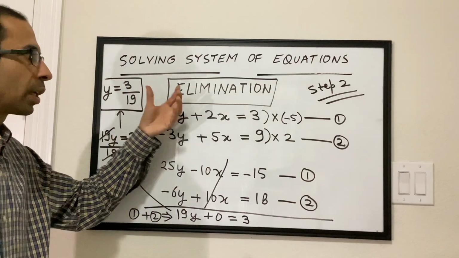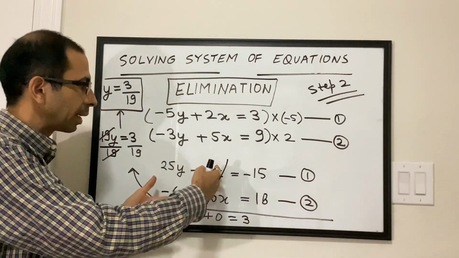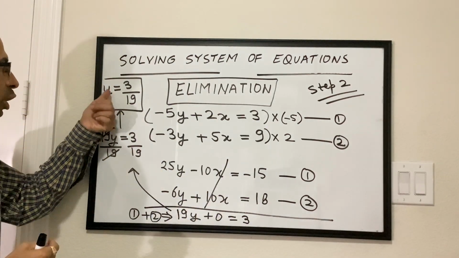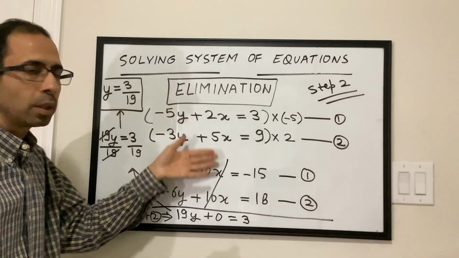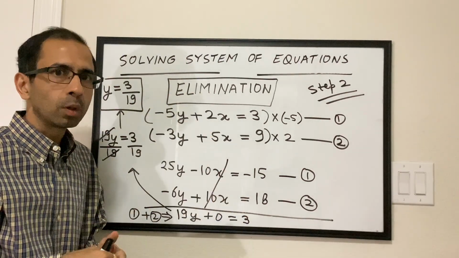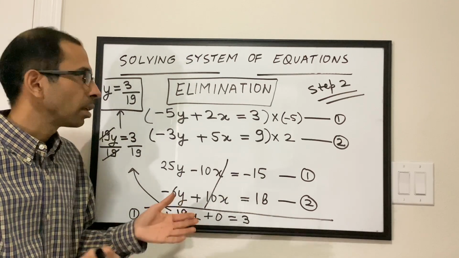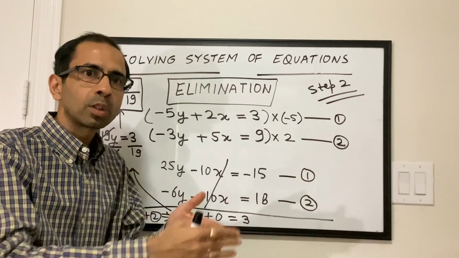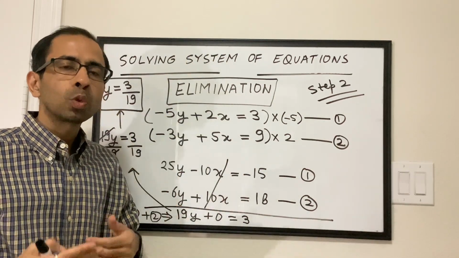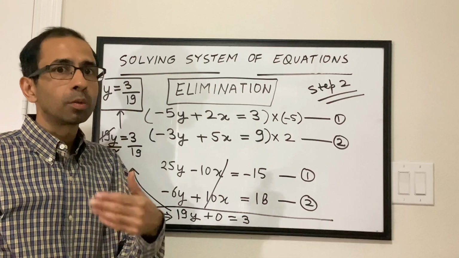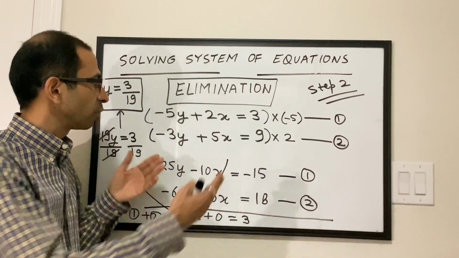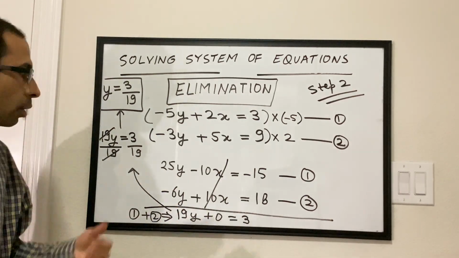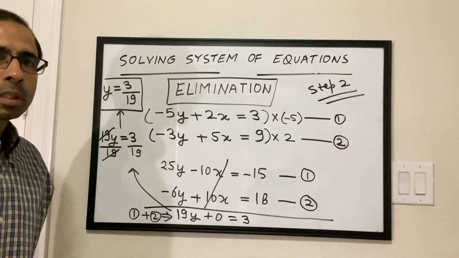So you see how we transformed these equations and how we eliminated one of the variables and found the value of the other variable. Now we can just plug in this value of y into any of the original equations and find the corresponding value of x. So this is how the elimination method works. As we saw, the first step is to align the equations vertically. The second step is to identify which variable we want to eliminate. Sometimes we may need to do some operations like this to eliminate the variable, find the value of the other variable, and eventually find the value of the first variable as well.